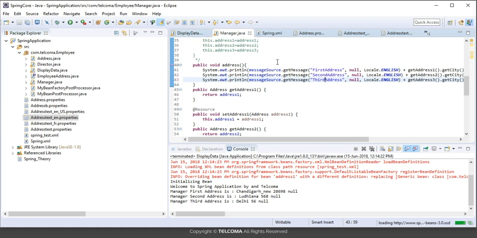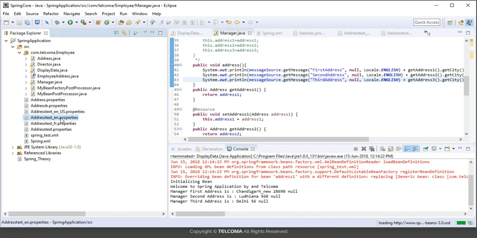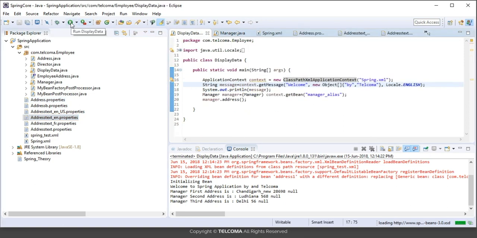So now we have not hard coded the text, but instead are picking it from the properties file. For which locale? English. Since it is able to find English, it will not need the country, so it will just go to this one only and get the values. Next we'll see the French and the default also. Let's see the running. Yes, we are getting welcome to Spring application and this. So this is working fine.